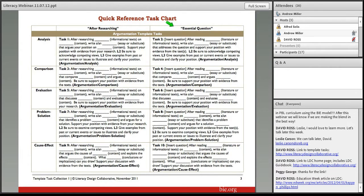And the other thing I will mention is look over here. This is interesting. We already talked about driving questions. Some orgs call it the essential question. Well, guess what? There's a nice little marriage there. Oftentimes, you insert a question into part of the template task. You'll see that right here, insert question. So there again, there's a really good marriage here to be able to create a great question that we can engage students with and then have them do a great authentic written product. So again, notice that there's some flexibility, some structure, and again, a nice little marriage between not only flexibility and structure, but also the driving question or essential question, as you might call it.